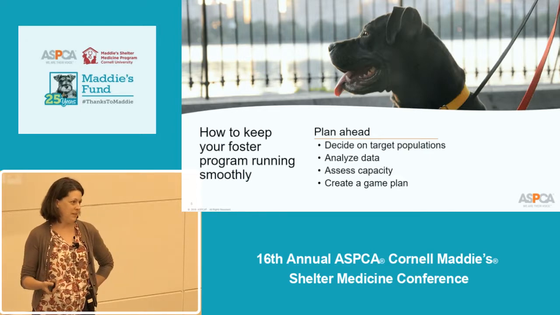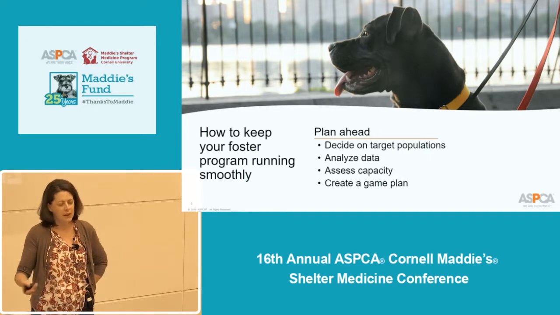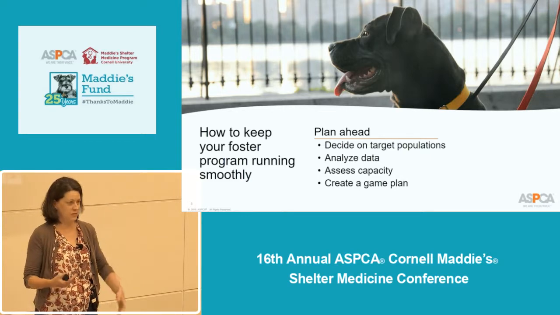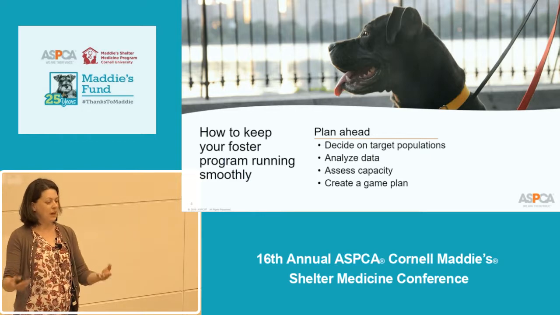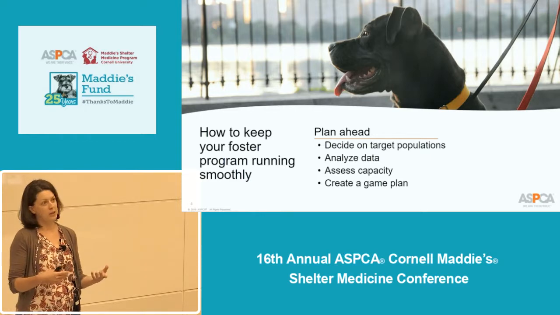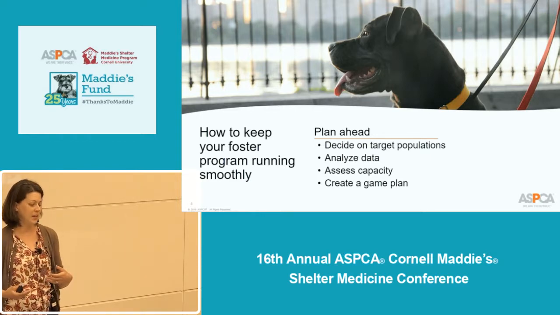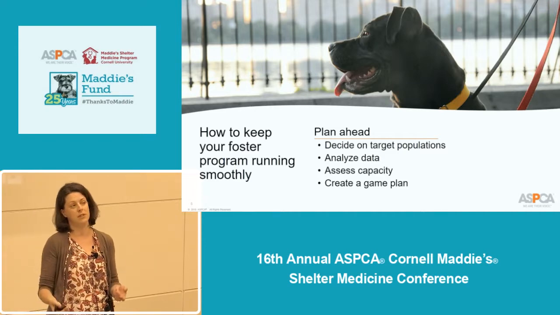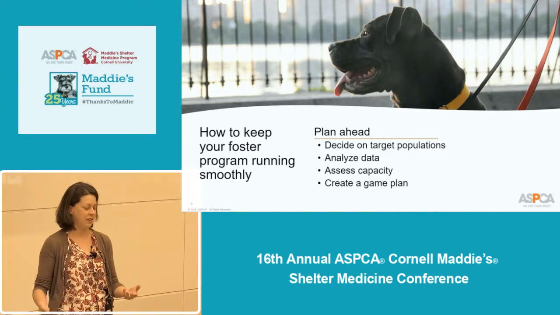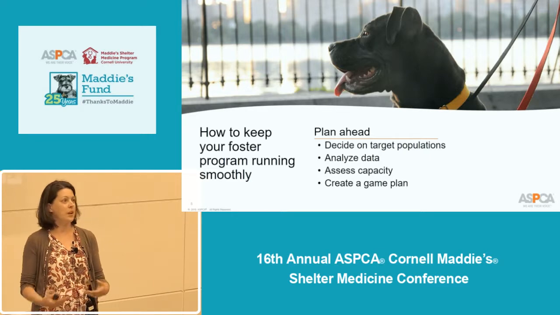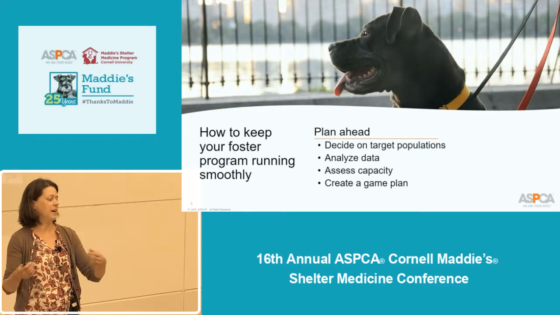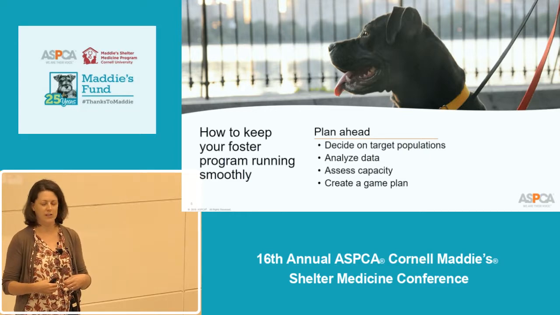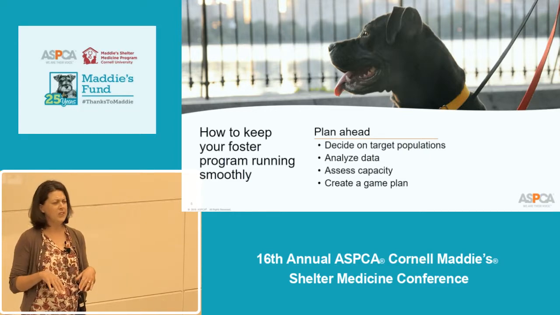And when we talk about capacity in a foster care program, the obvious capacity factor is foster homes. Obviously, we need to make sure that we're not planning beyond what we have for foster homes, or if we are, that's a component of our planning, that we're going to increase and recruit additional foster homes. If we want to start fostering dogs for behavior modification or rehabilitation, we need to go out and recruit that if we don't have that subset of foster caregivers in our network. But it's not just them.